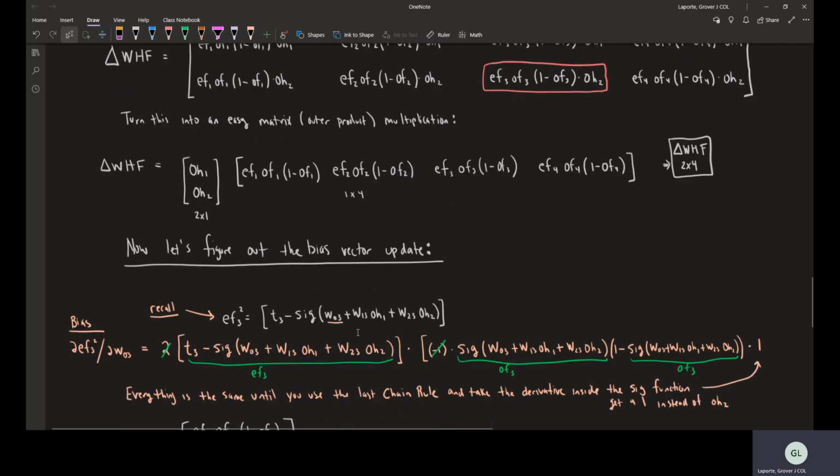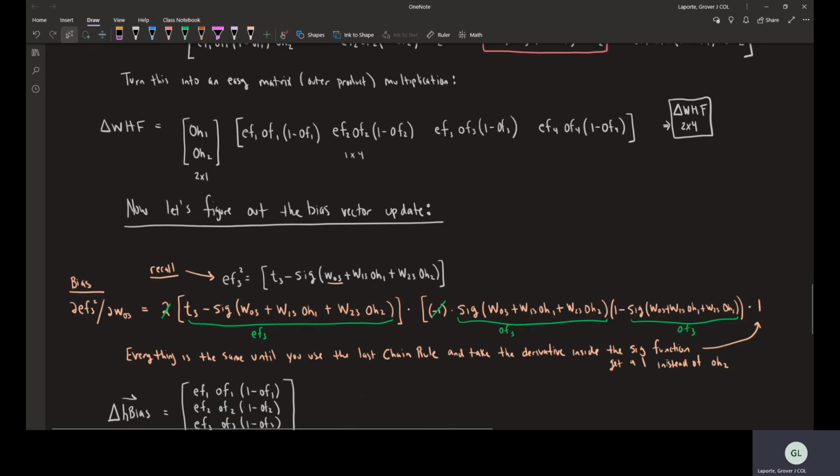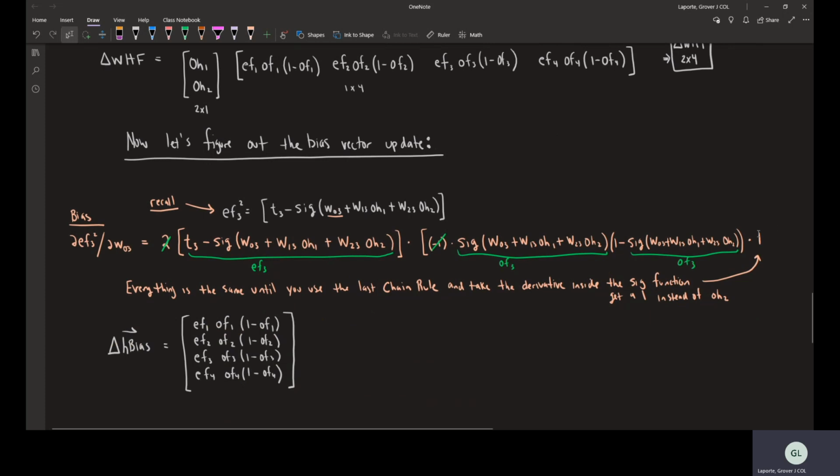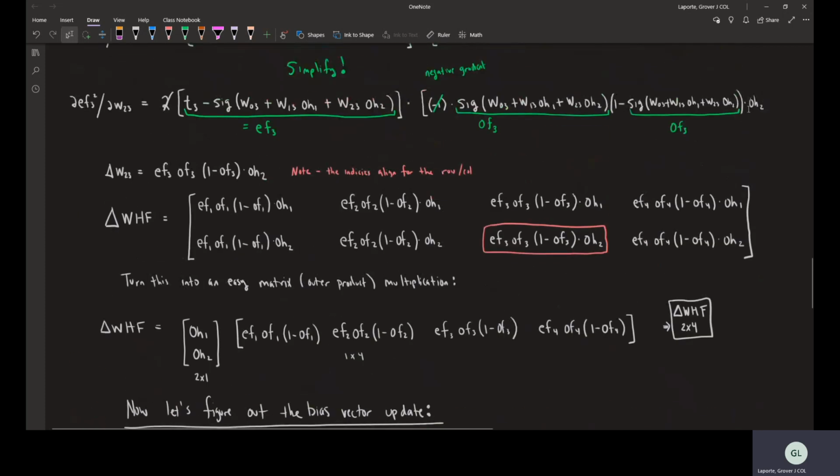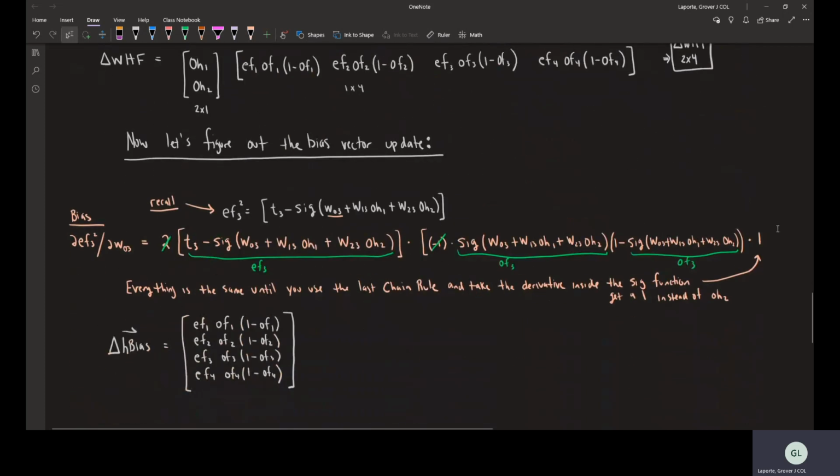So let's figure out the bias, and I think I've covered the bias when we were talking about the difference between the I bias. I'm sorry, we're doing H bias, right? So we're doing H bias in this case. The only thing that's different is there's a 1 here instead of OH. I think it was OH2 up there, yeah. The only difference is there's a 1 here, because when we take the derivative of the inside, when we apply that rule again, we end up having a 1 in there.